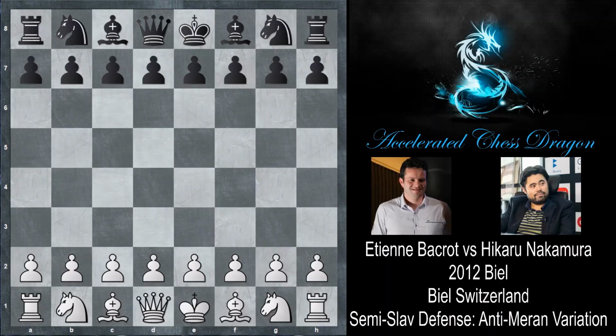Hi everyone, in this video of Accelerated Chess Dragon, we're going to be looking at a game played between Etienne Bacrot and Hikaru Nakamura. This was played in the 2012 Biel tournament in Biel, Switzerland, and without further ado, let's look at this game.